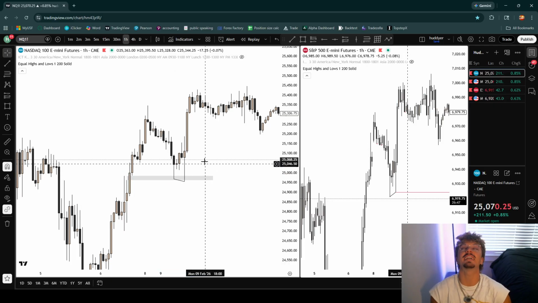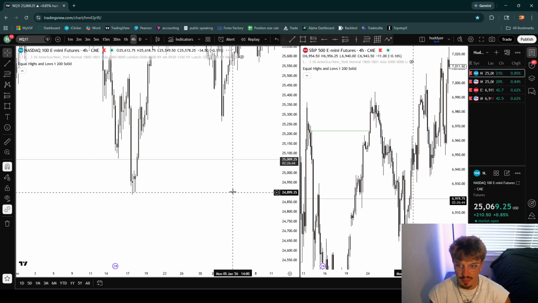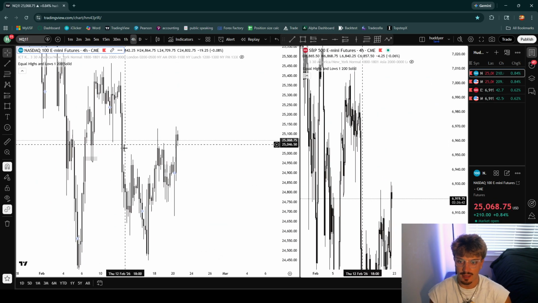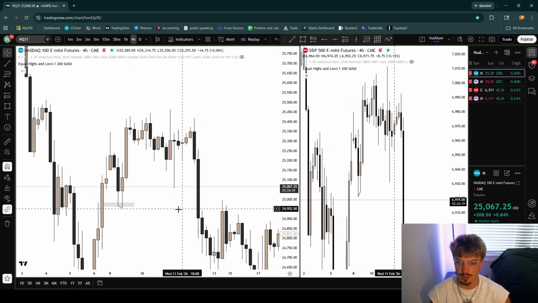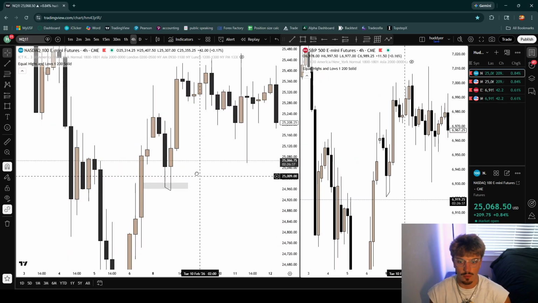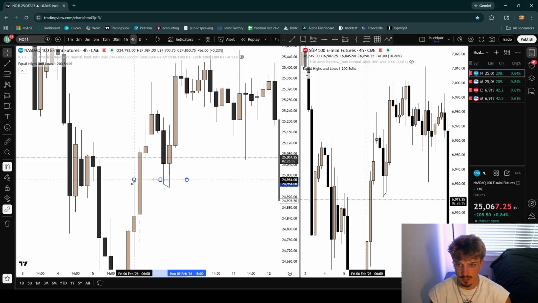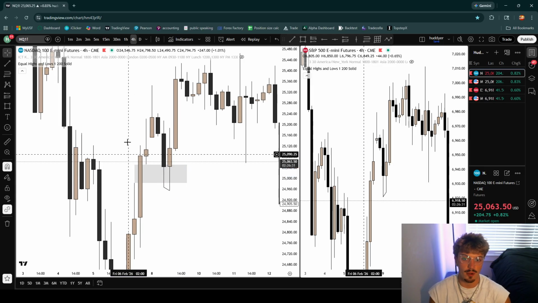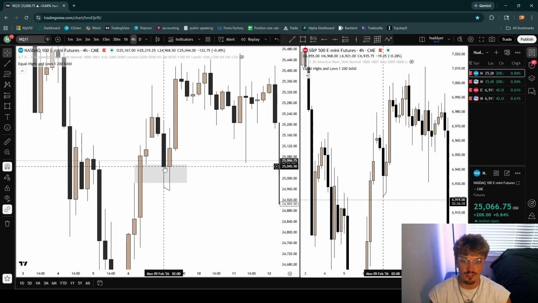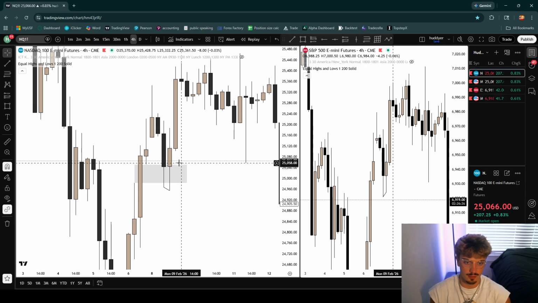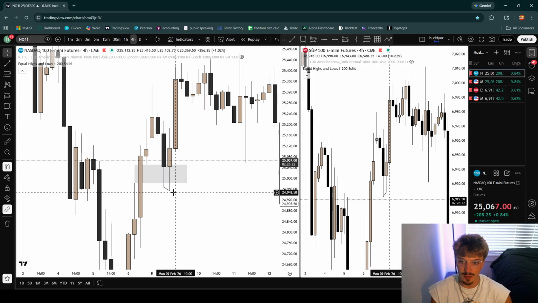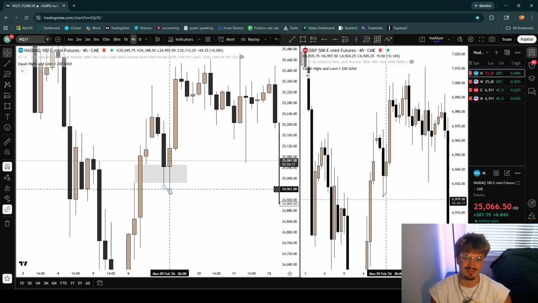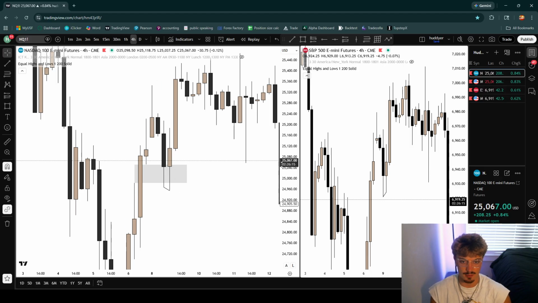That is the biggest thing. If I could stress one thing, that is going to be it. It's that it's always going to be backed by some sort of higher time frame gap, right? Once again, there's also a 4-hour gap here as well. It is always going to be backed by some sort of higher time frame gap, right? We're going to be getting something to give us the confirmation that we are going to reverse, something like that, right? Now, if there was no gap here, I wouldn't necessarily recognize this, or I'd recognize it, but I'd be like, not valid yet, right? We need it in some sort of gap.